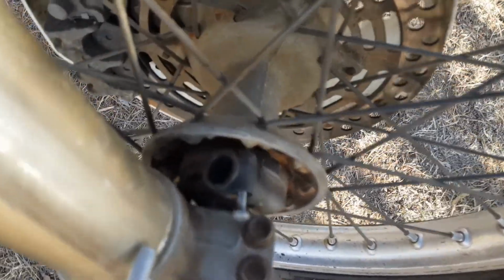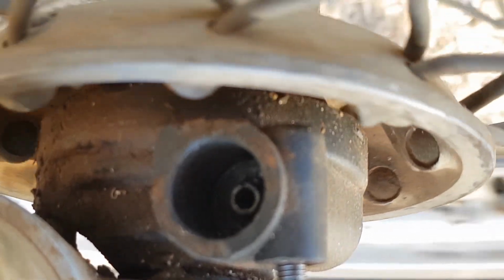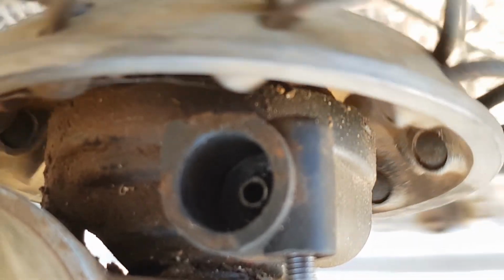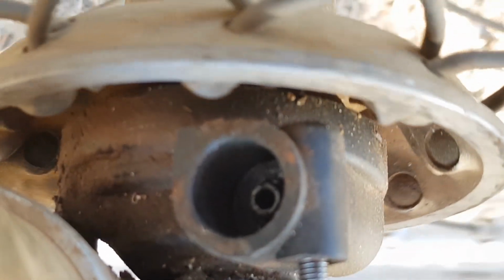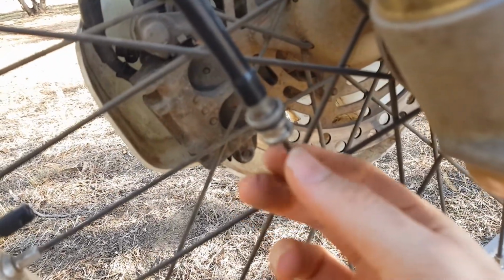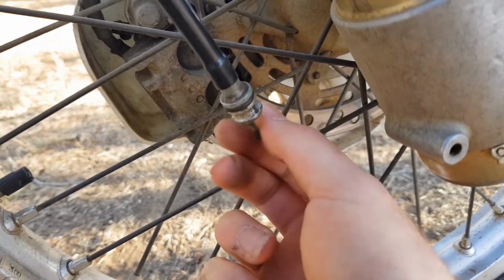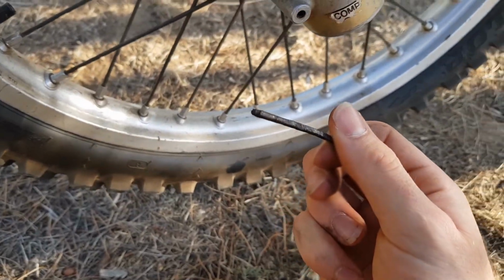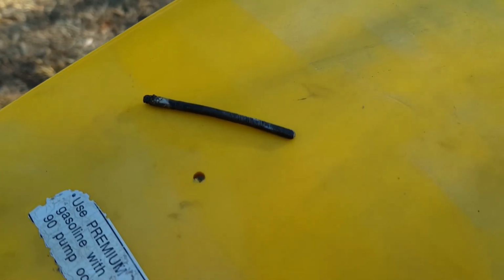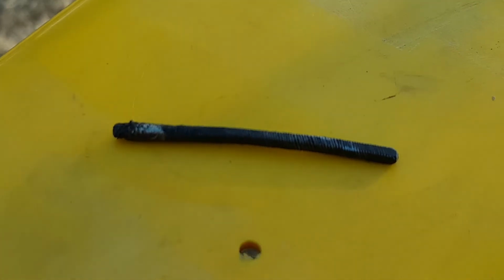Now the reason we do that is so we can have a look down in here, if the camera will focus. So when I spin the wheel, we can see that little gear turning in there. So we know that's not the problem. Now we can test if the Speedo cable itself spins, which it does, but it's broken. So we can see how the little Speedo cable snapped there. As they get old, it's not uncommon for them to break.